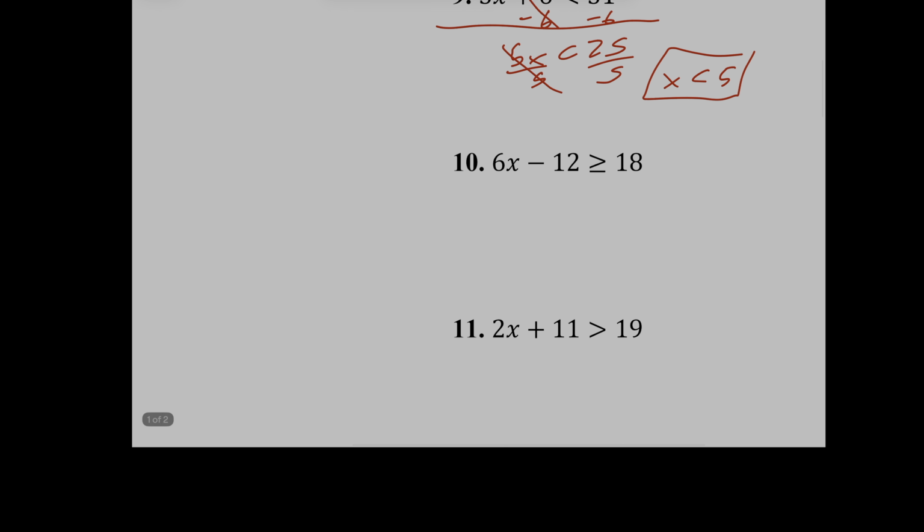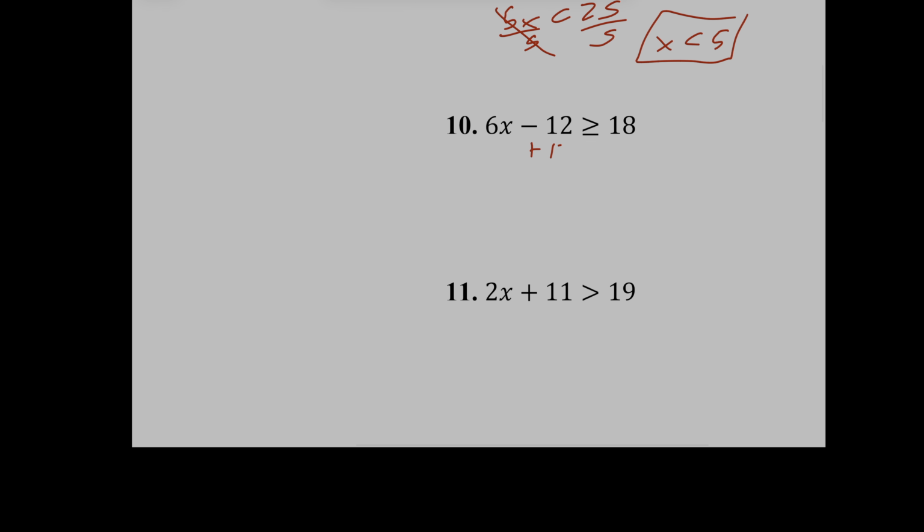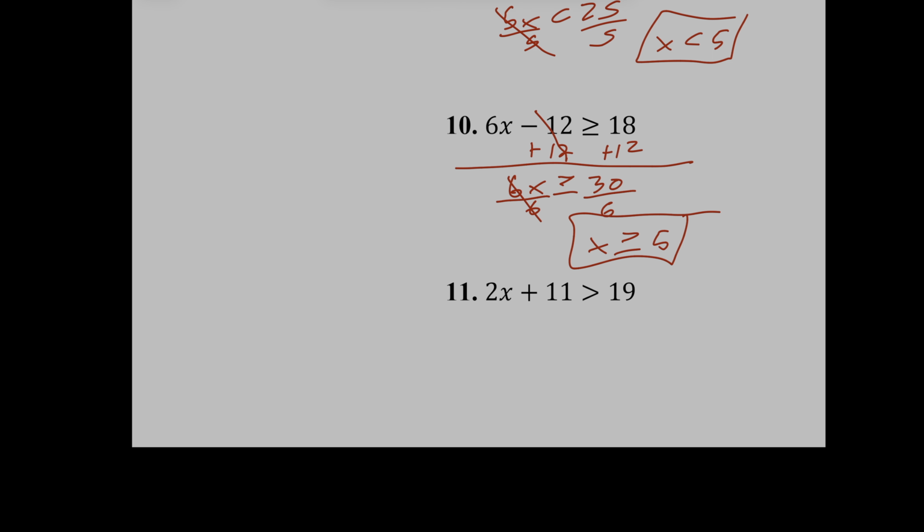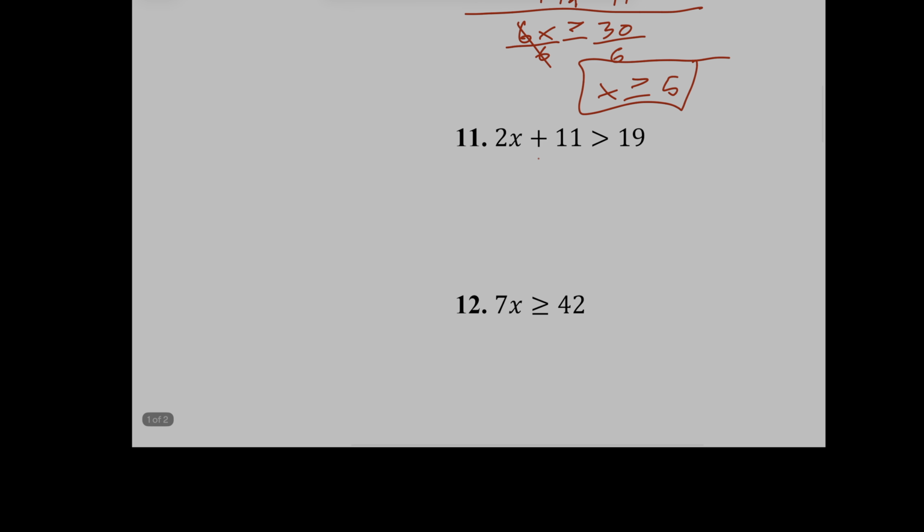I'll tell you right now that when you do flip, you flip only on multiplication and division. Addition, subtraction, you never flip. So here I'm adding numbers. That's fine, but I'm not doing any multiplying or dividing. So as long as you're solving these problems like they're just normal everyday equations, you're just bringing down the greater or less than sign.